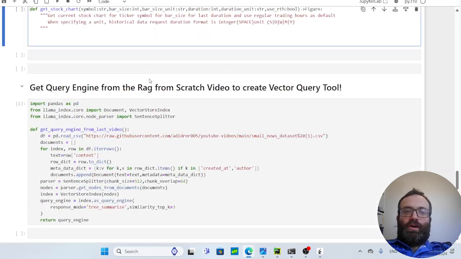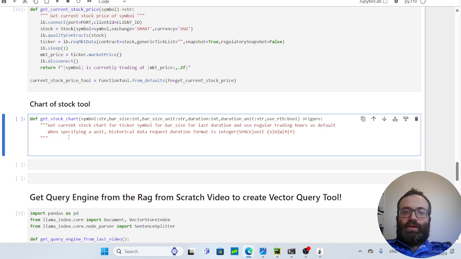The docstring is going to say: get current stock price for ticker, for bar size, for latest duration, and use regular trading hours as default.